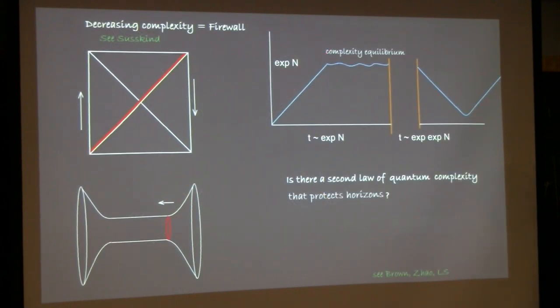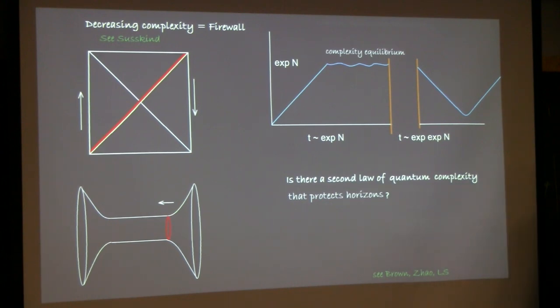Okay, so let's summarize that. Here's the usual form of the Penrose diagram. A shock wave on the horizon appears to be correlated with decreasing complexity on the side where the firewall is. Here's another picture of what goes on. This is the wormhole, the Einstein-Rosen bridge connecting the two black holes. The shock wave is over here somewhere, near the right side horizon. And something funny is going on. Instead of the wormhole expanding, as Adam showed us, notice this sign is going the wrong way. It's decreasing. And that's abnormal, and that, I believe, is connected with the existence of a firewall.